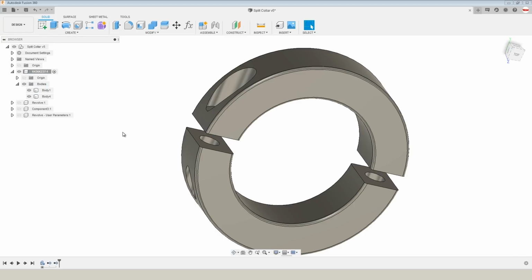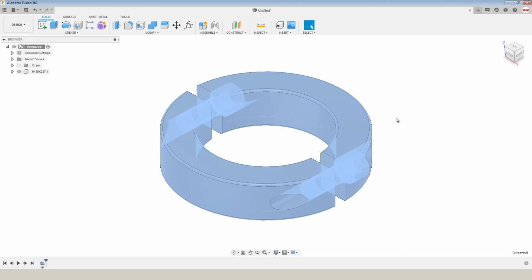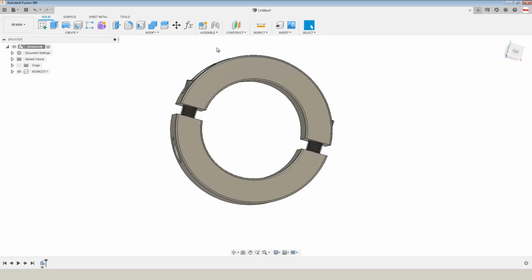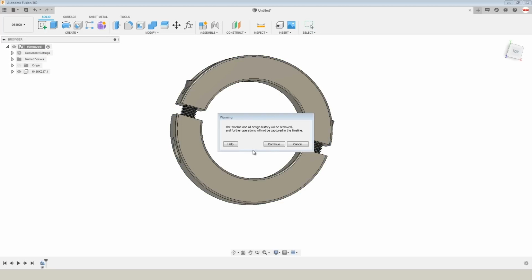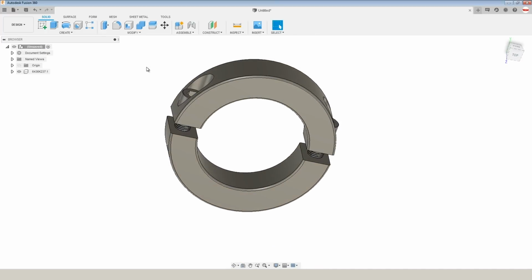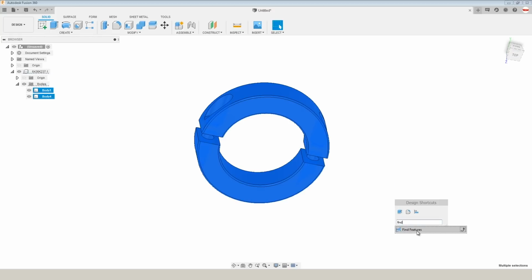The other thing you can do, and this is so cool, but unfortunately it falls short of being perfect. I've started over in a new file, and I've re-imported that McMaster-Carr component. And now I'm going to right-click and say, do not capture design history. So we're now in what's called direct modeling mode. And if you're a machinist like me, this may not be something you've used very often, and that's okay, but there's a really cool feature in it, which is to drag a box around our part, hit S, keyboard shortcut, and find features. Click that find features.